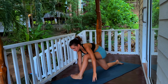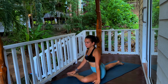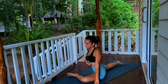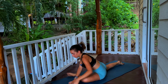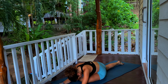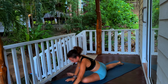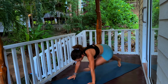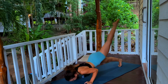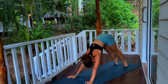And that left foot comes to the right side of the mat. Into our pigeon pose. And lowering down for your sleeping swan. Amazing. This time send the left leg all the way up to your three-legged dog. Chaturanga down. Upward facing dog. Downward facing dog.